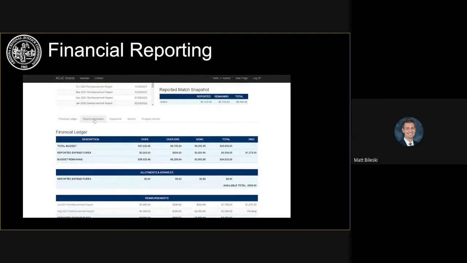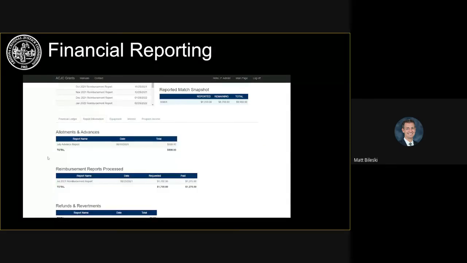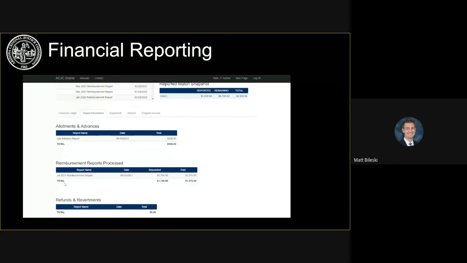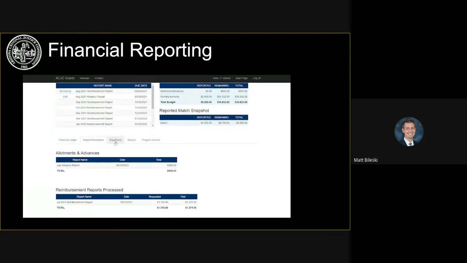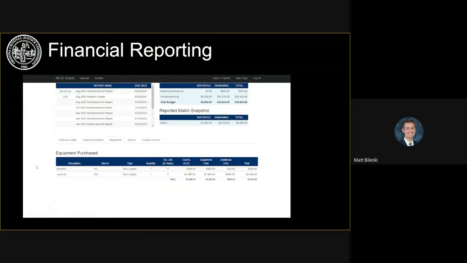We'll take a look at the other tabs just to make sure everything else lined up. The reimbursement report is not yet put in the reimbursed reports processed because it has not officially been processed for payment yet. Once it has been processed for payment, you will see it in this list right here. You can see the live scan machine was processed in equipment.